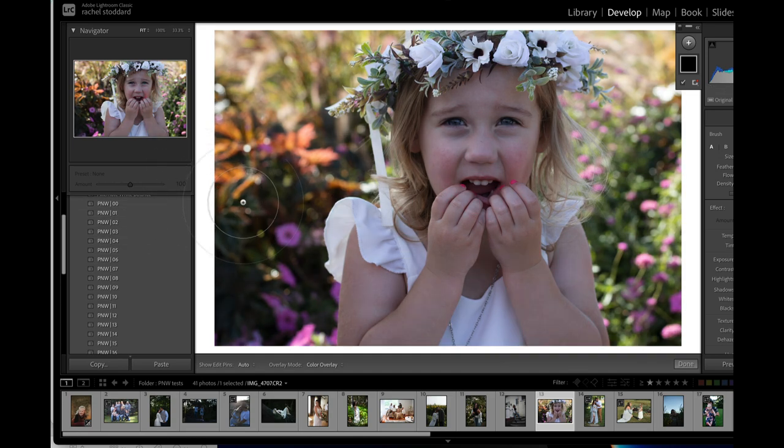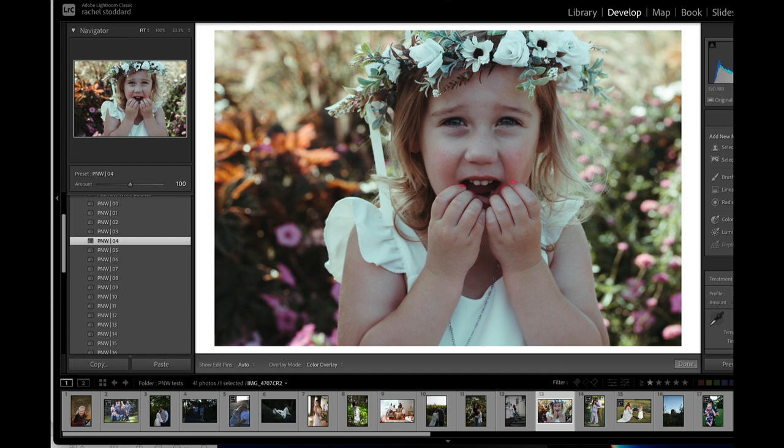It's kind of hard to choose because a lot of them will look good, but I'm going to start with my favorites, which are double zero through five. You may wonder why the first one is double zero — it's because I added it on at the end. I have these sorted out by profile: the first five use the Seattle profile, so the profiles are all together. I think I'll use 04 on this, so I'm going to click it.